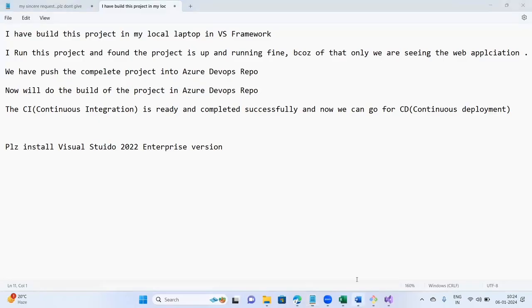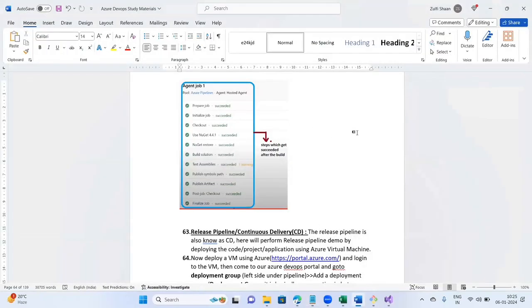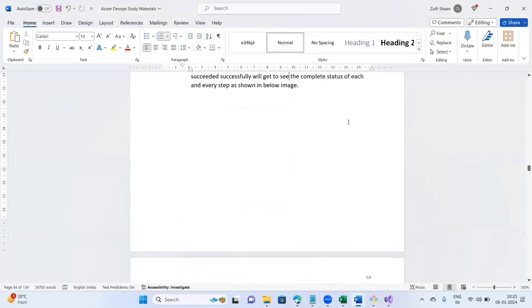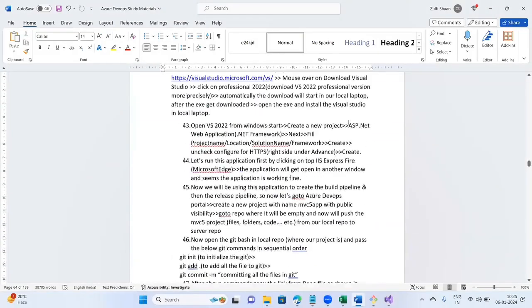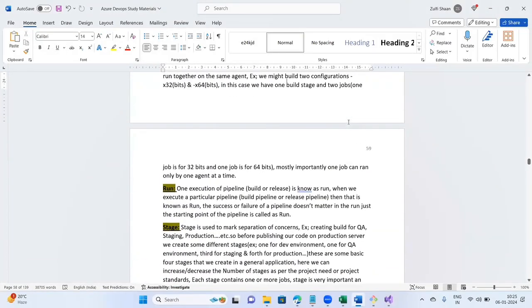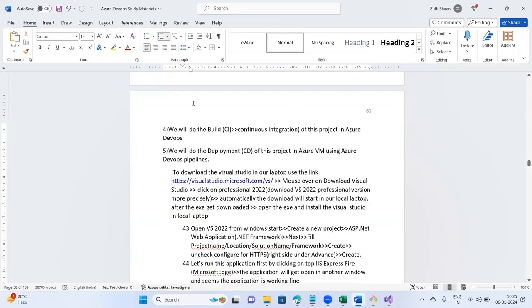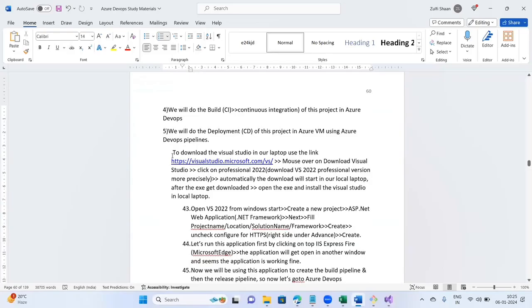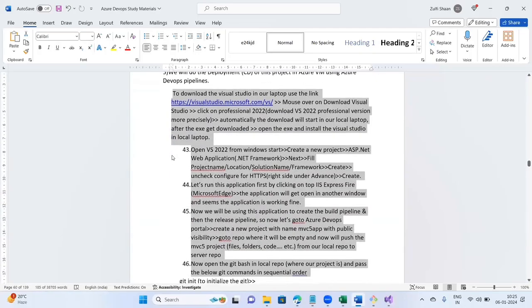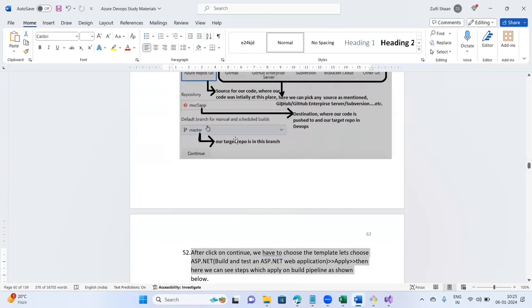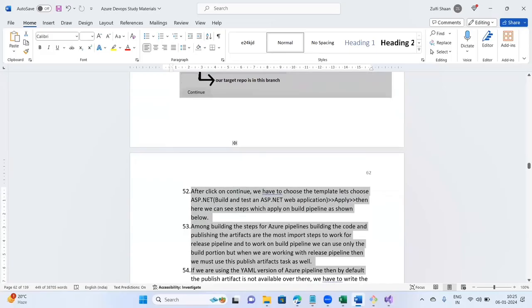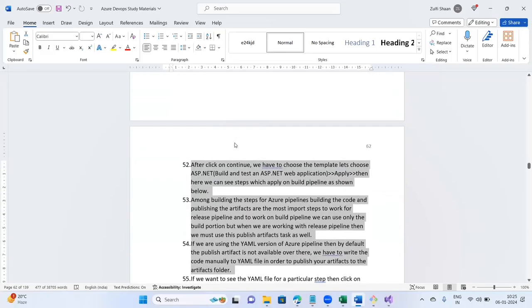It will take time, guys. I know that you are going to struggle a little. No worries, but your struggling is your learning only. To generate a project, you have to follow these steps. I have mentioned here, from downloading Visual Studio to generating the project and pushing the project to the server repo. These are all the steps I have mentioned with screenshots also. If you read line by line, then you will get things easily.